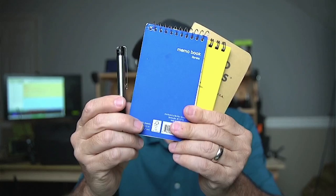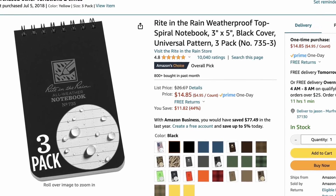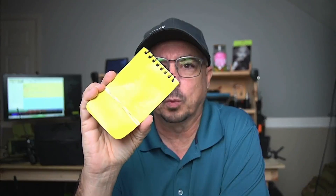Coming in at number one is pen and paper. Why pen and paper? Because gadgets die from time to time, and it's always a good idea to have a notebook in your pocket. You can go with something really inexpensive like these little pocket memo books — about a three by five card. You can upgrade a little bit from that by going to Field Notes; I really like those and keep several on hand. My all-time favorite, though, is still the Write in the Rain notebook. These are fantastic, and you don't have to worry about them getting wet. I actually carry one of these notebooks in my cargo pocket with me all the time.